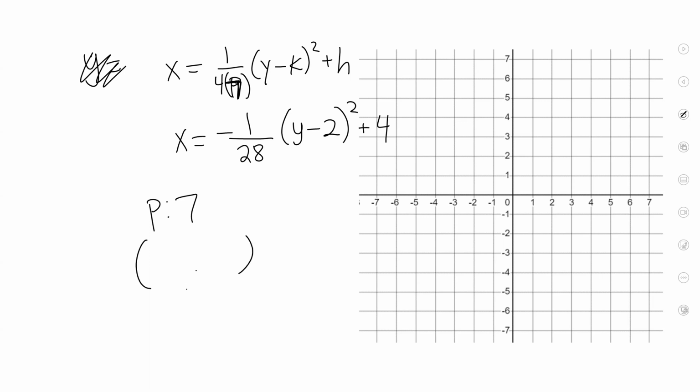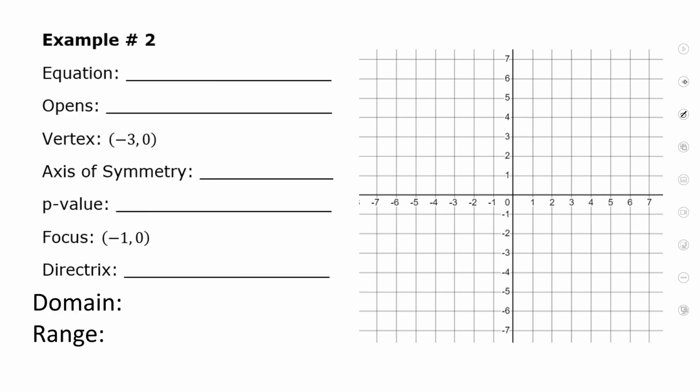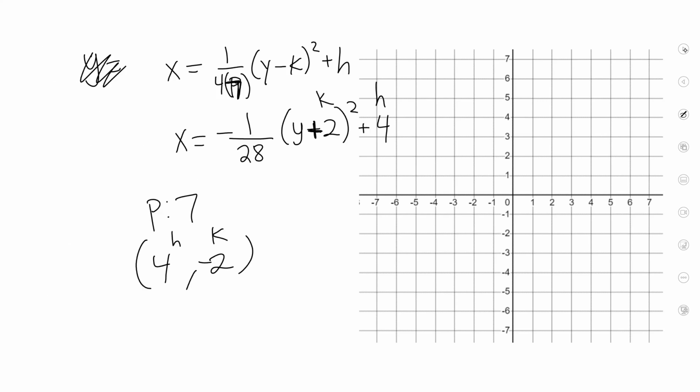What's my vertex in this example? Yes, remember, this is h and this is k. h goes here, k goes here. So my h value is 4. My k value is 2. Okay? Now, what if I made this a plus sign right here? Then this would be a -2, yes. Okay? So that is the end of our examples. I'm going to let you guys work in groups, work in partners and pairs, and practice.